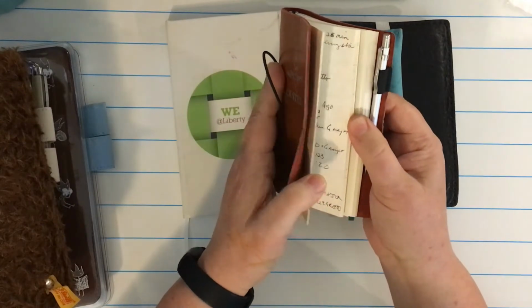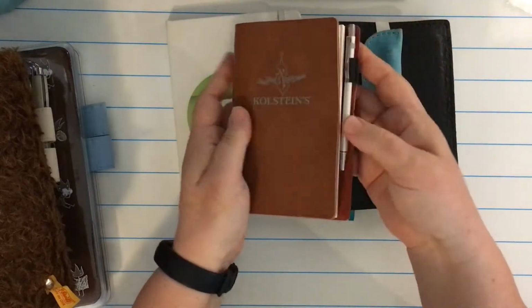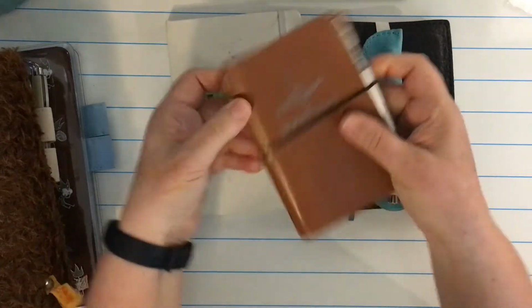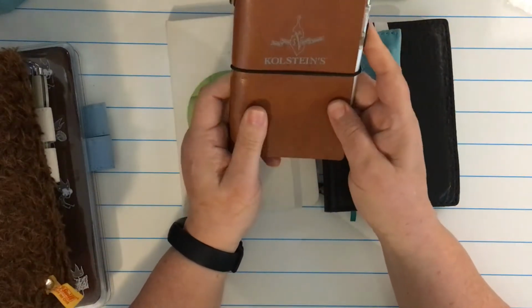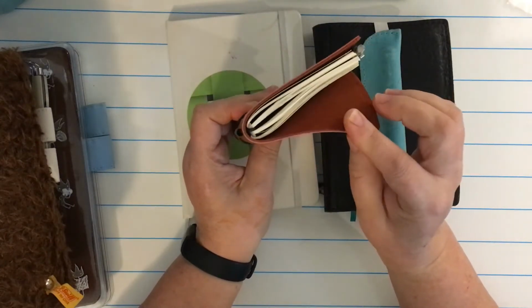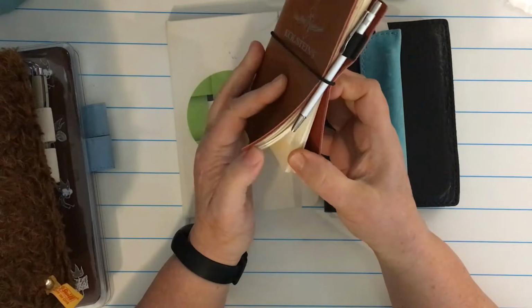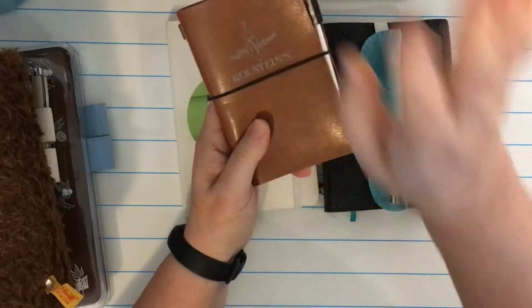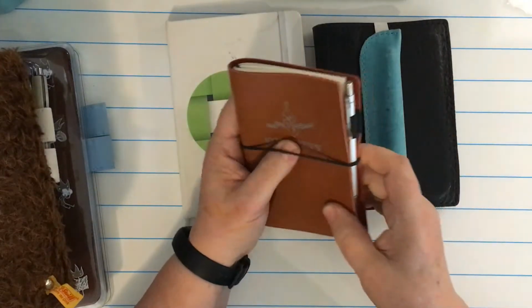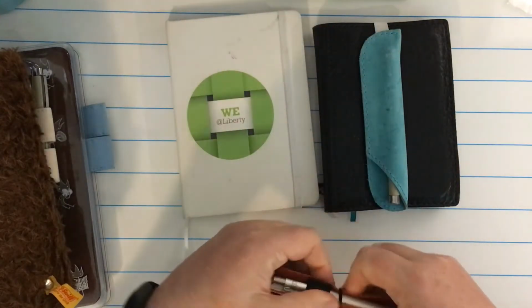I do often journal in my at-desk journal, but this is from the company that I purchased my cello from in New York, and they gifted me this. These are little traveler's notebook type inserts. This is a passport size, and I just keep it around, very close, actually against this wall behind where I'm filming right now. So that is my music journal, and I plan to continue using that for music notes.